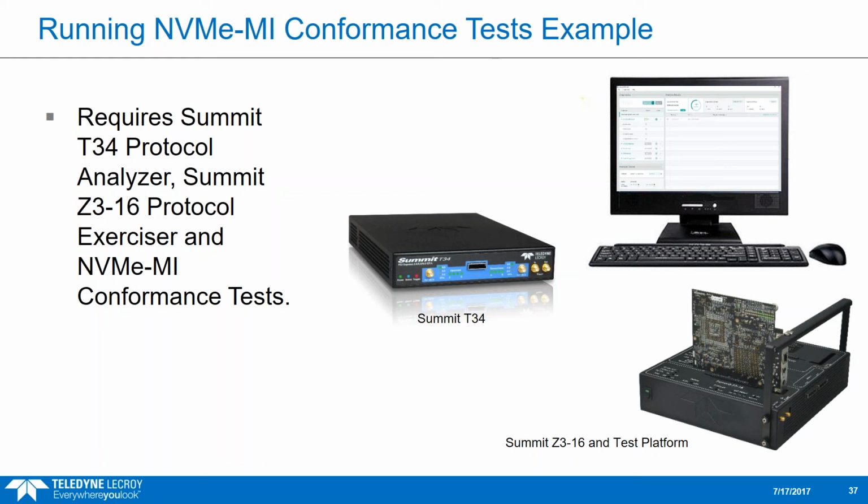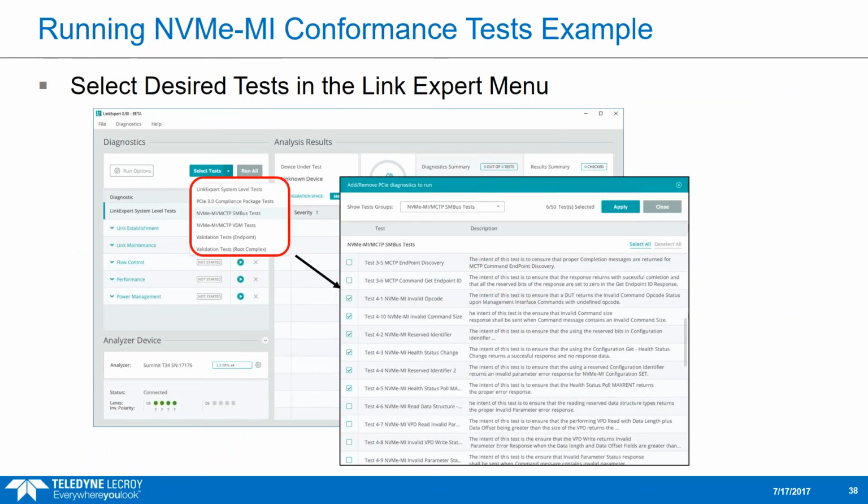And so you need an analyzer, you need an exerciser, and our test platform, and of course the LinkExpert to do that. Now, some of you may remember that we have another product called ATS, which also runs compliance tests and other tests that were part of the PCIe protocol suite. What we've done is we've enhanced that and made that part of LinkExpert. Now I want to show you that we have the same library that ATS had, and I'm pointing at that red box there. So we have all the nice packages that you've grown to love and use over the many years. But it's all there in the LinkExpert menu.